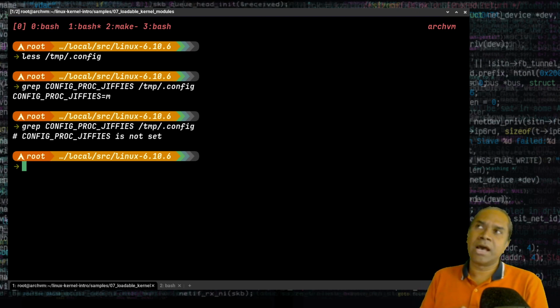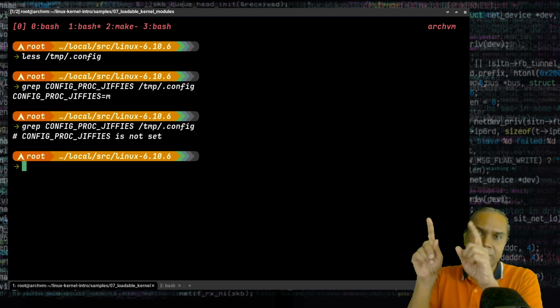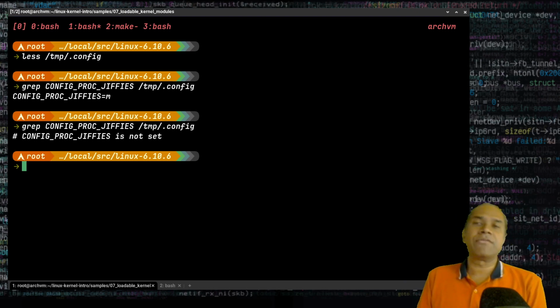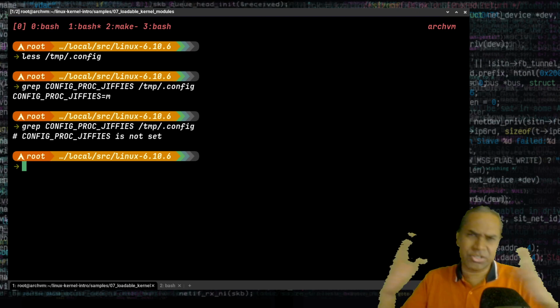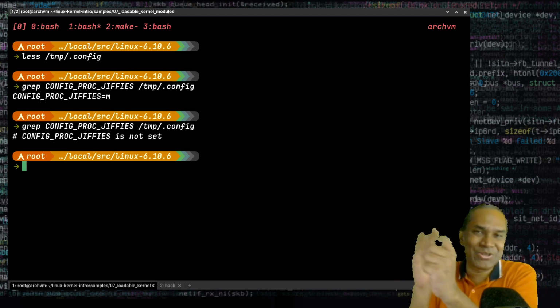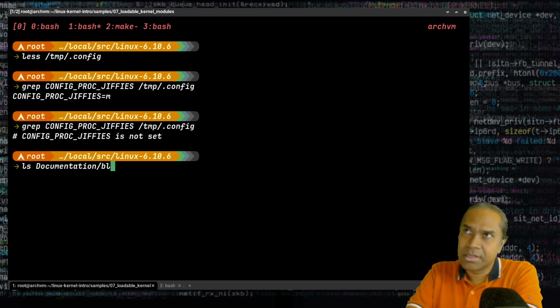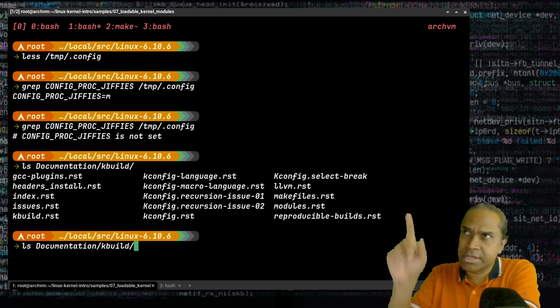So this is how you can use make menuconfig, and the make menuconfig reads this information from the Kconfig rules that we just added by copying an existing one. But to understand what are the different rules you can use in Kconfig, which is a vast topic in its own regard, I just quickly showed you how to adapt by using an existing Kconfig rule and just make some subtle changes to make things work, right? So if at all you want to learn more about the Kconfig rules in general, in the kernel sources, if you go to Documentation, under Documentation, there's a folder called kbuild. Under the kbuild folder, there are a lot of documents in which you can see a file called kconfig-language.rst. You want to start from there.